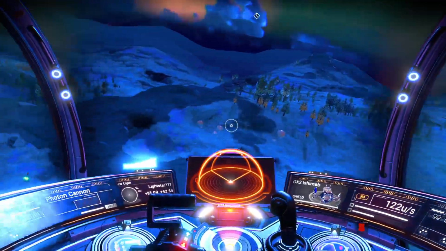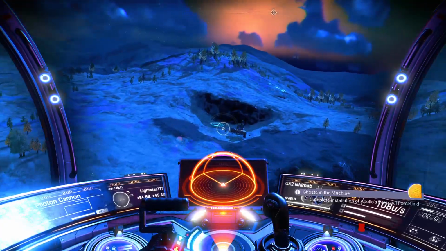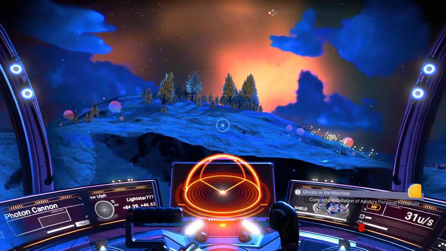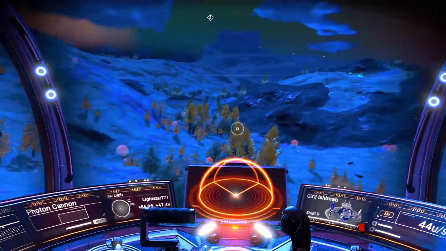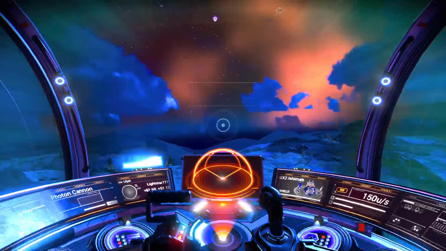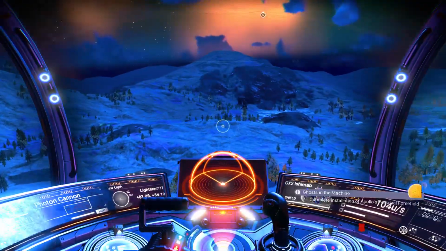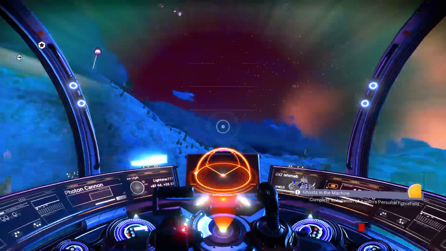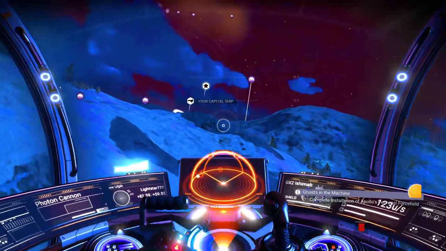See, the only reason why I really like the base that I have is I built it next to another base, so I have a free launch pad. Yeah, there's glowing trees on this planet. I really think I am going to just move my base here.